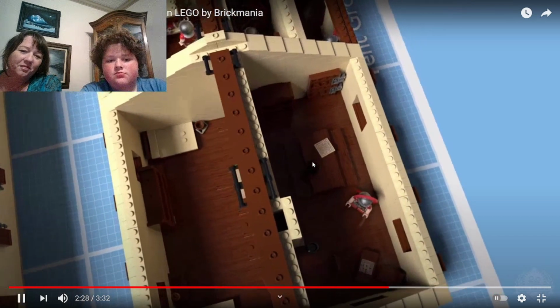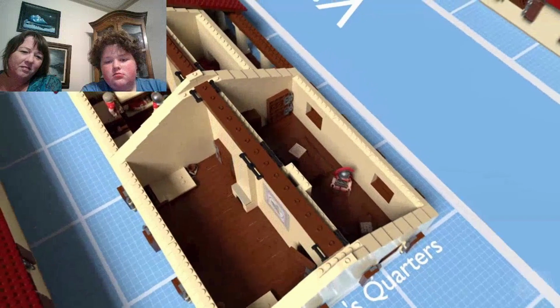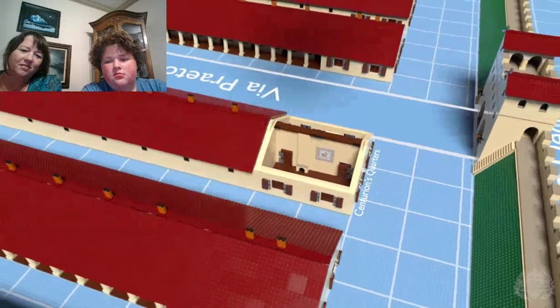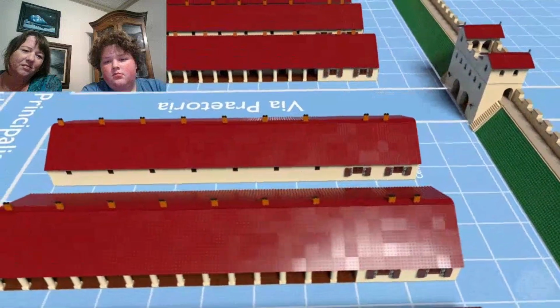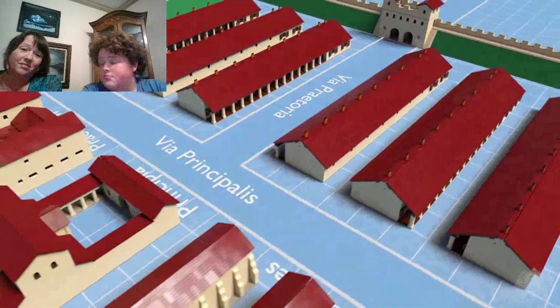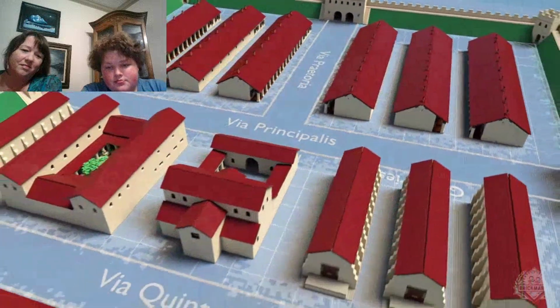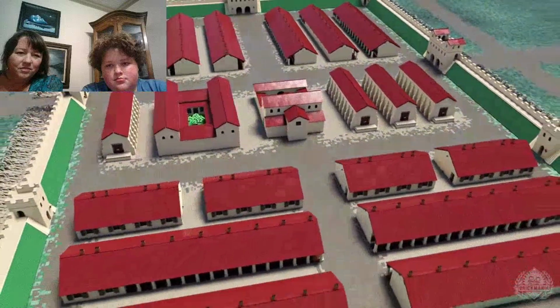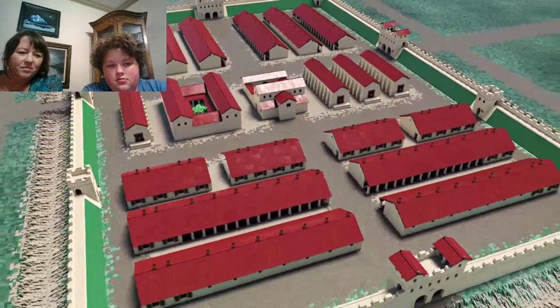The centurion gets the biggest room all to himself. These other ones have 8 guys sharing one room. A cohort typically would be 6 of these units, so you got 480 men plus the officers. Other buildings you'd see in the back, down in the other quarter, you'd have workshops, potentially more barracks. And they would usually exist in places for several.